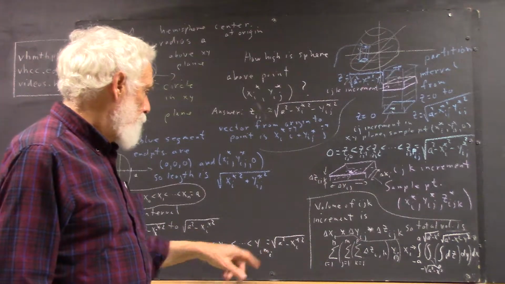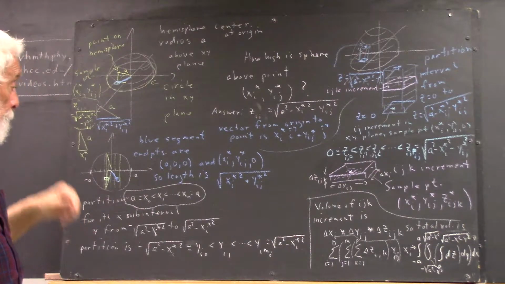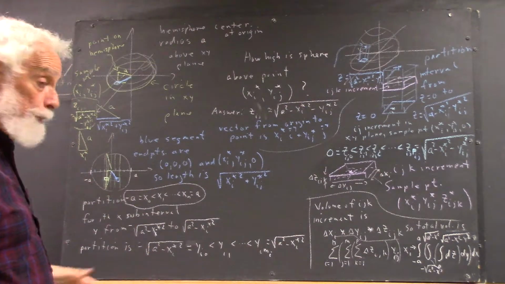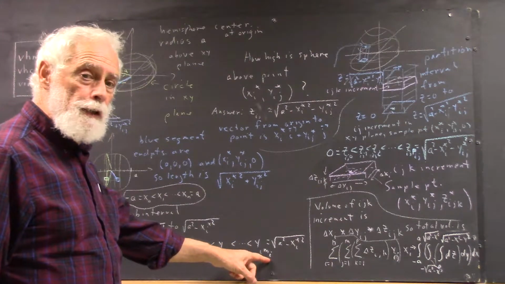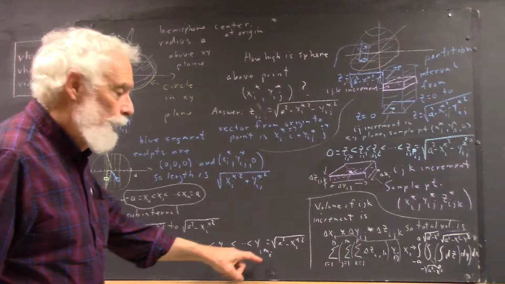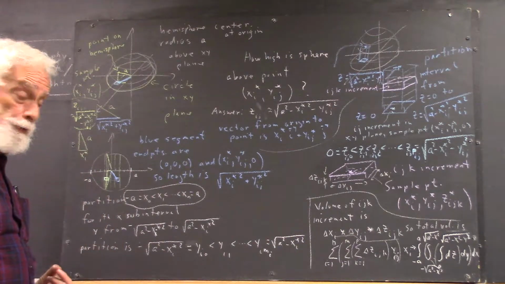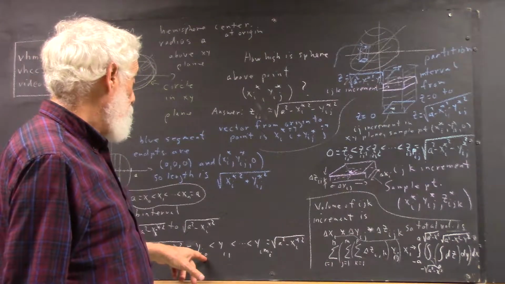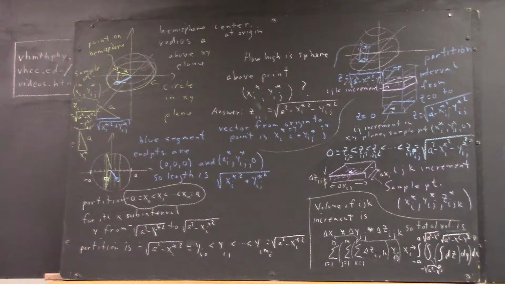And how many subintervals are there in that partition? Well, for each i, we have an interval of the x-axis with a sample point. So for each i, we'll have some number of intervals in the partition. It doesn't have to be the same for every i. So we're going to say we have m sub i subintervals in the ith partition. And we, of course, use the subscript i to indicate that this is a partition corresponding to the ith subinterval of the x. And the partition points are numbered from 0 to m sub i. So we have m sub i subintervals. Okay? So we have our partition of the circle.